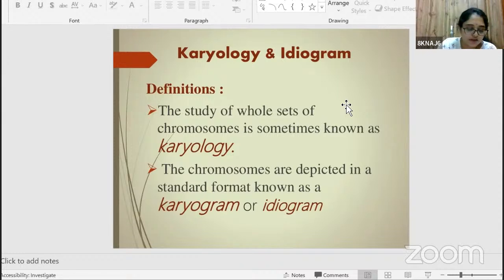the word chromosome has a Greek origin to it: chroma means color, and soma means body. So they are thread-like structures present in the nucleus of the cell, considered to be made up of genes basically. And during somatic division, that is cell division, the chromosomes divide into the daughter cells. So this is all about the chromosomes. The study of chromosomes and their role in cell division is known as cytogenetics.